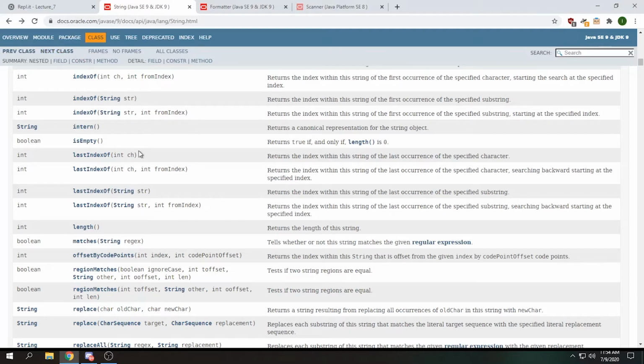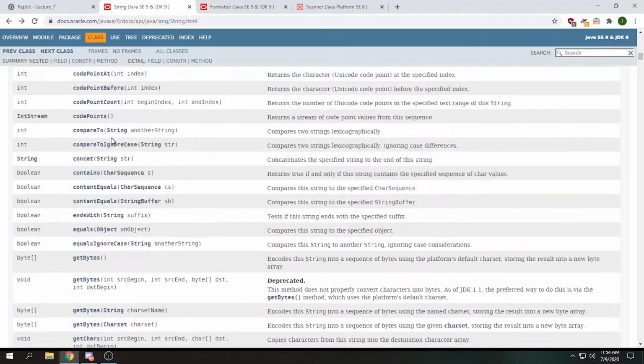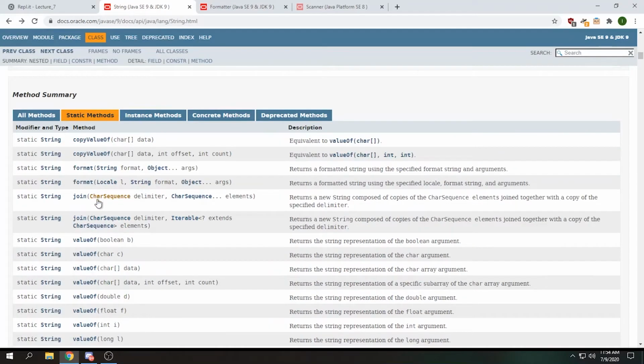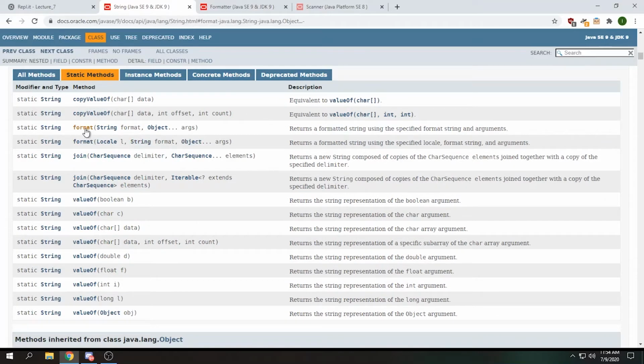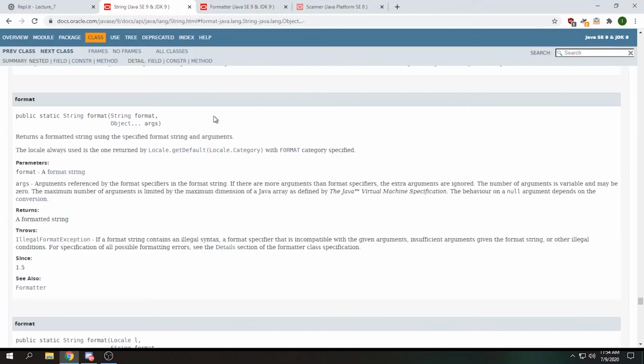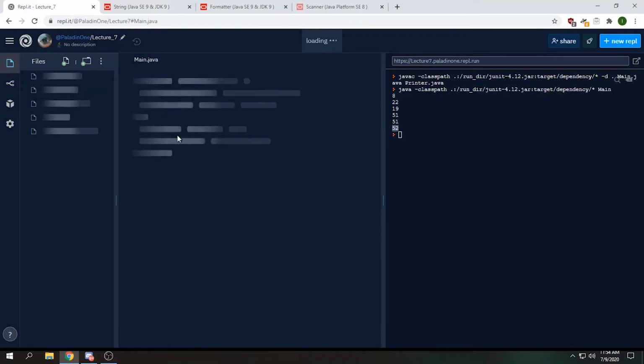What does object ... mean in parameters? Okay.